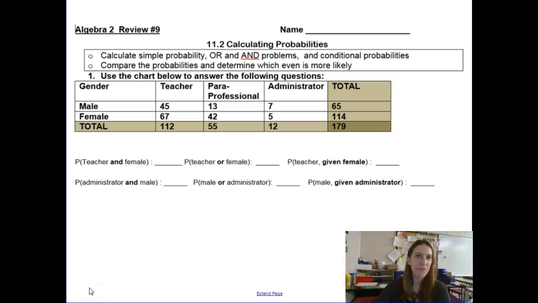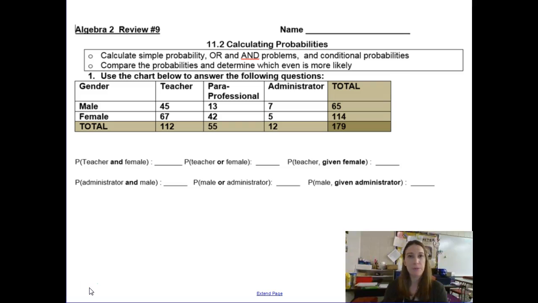So this is our review for summative number 9, and it's going to recover a little material on probability, because this is our second time testing the probability section. And then we're going to discuss right triangle trig applications, sine, cosine, and tangent. There's a section on converting from radians to degrees, and then also sector calculations.